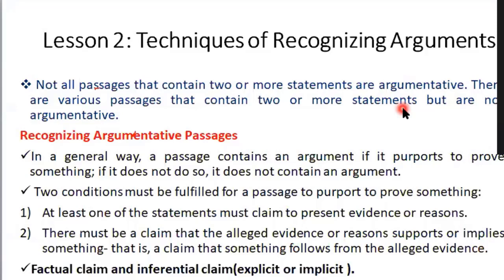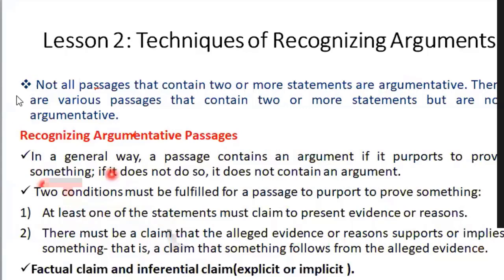But most importantly, there must be an inferential claim between these two conditions, which means there must be a reasoning process between these statements. Without a coherence or link between the premises and the conclusion, we cannot say that there is an argumentative passage. So the inferential link is the most important thing in recognizing argumentative passages.